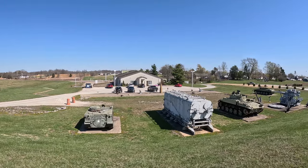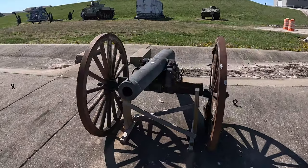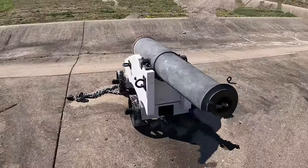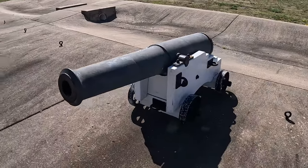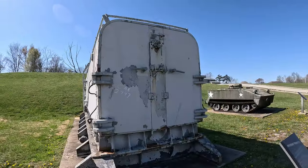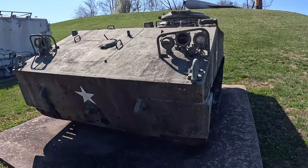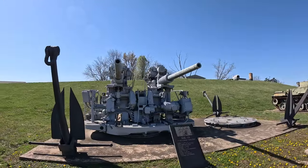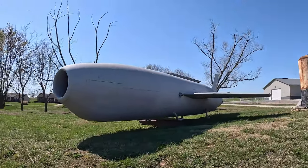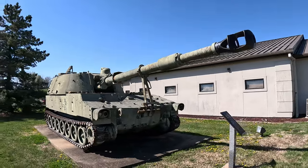Coming out of Cape Girardeau into Jackson we are faced with an interesting spectacle next to the medical office of Dr. Charles Pewitt. Looking out the window waiting for your annual physical you will not be able to help but notice the display of military equipment he refers to as the Spec Ops Plaza. Weapons had always been a lifelong passion of Dr. Pewitt, starting with single shot .22s as a child and escalating to the point where he decided to start a museum right outside his business. It began at a convention in Las Vegas where he acquired three 19th century cannons from British Man of War, and his collection stands on display for his patients — many of whom are veterans — and for the public at large to visit for free.